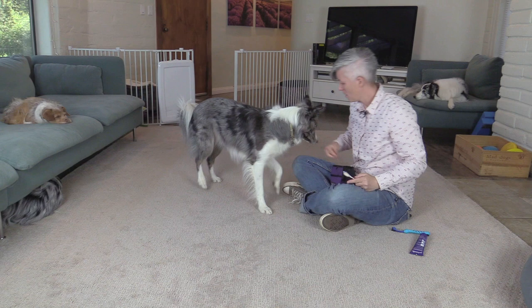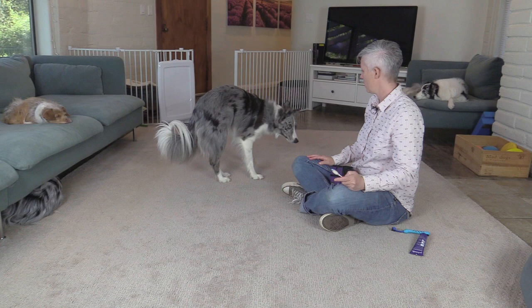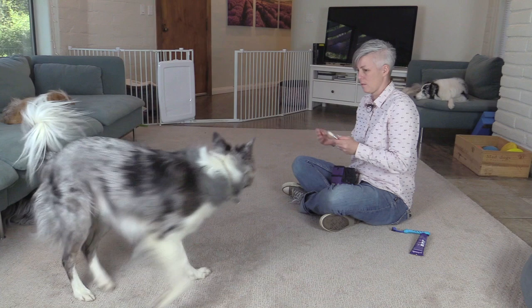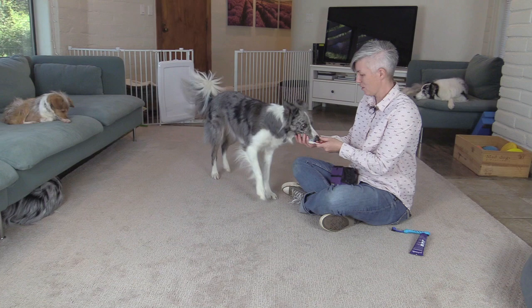Every time that you raise criteria, say you brush a new part of the dog's mouth or you do it for a longer duration, you can go back a step. And as you can see what I'm doing here, I'm asking for things that are very simple, like a chin rest, or simply coming towards me, or letting me touch the top of her mouth before marking and then throwing another treat. Go get it.